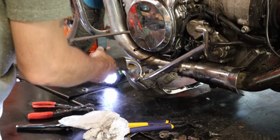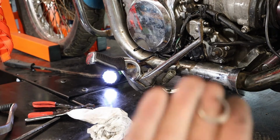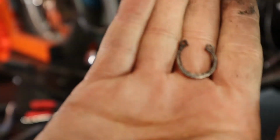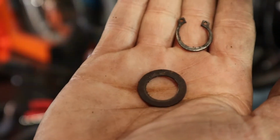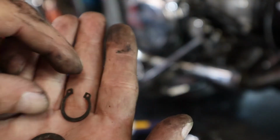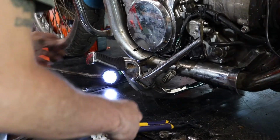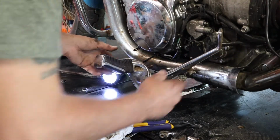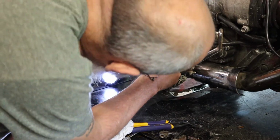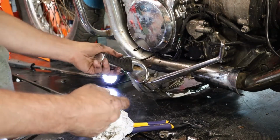Yeah, there it is. Okay, so it had a C-clip and a washer on the other side. So I bent this up a little bit, but I've got plenty of them, so I'll just replace it. I'm not going to use the same one again. So, all right, we got that off. I'm thinking that's supposed to go behind it, so I'm not going to run that on the outside again.